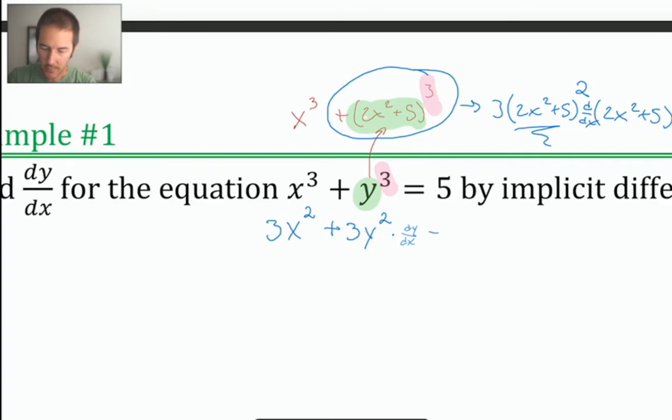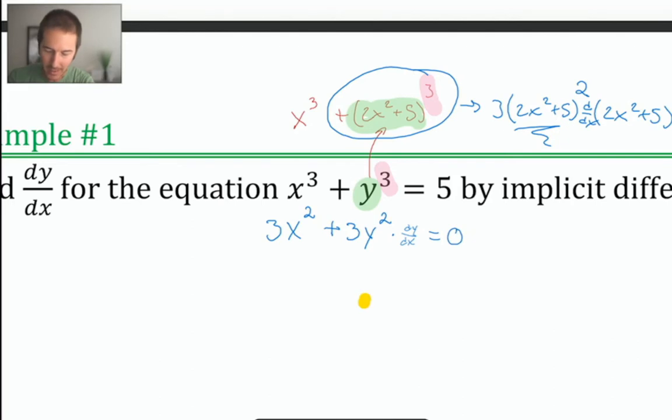Okay, and then on the right-hand side of our equation, the derivative of a constant value turns into a 0. Nice. That was the hard part. Conceptually, and this might not be true for you as an individual who's watching this video, but the person in the next room over who's also watching this and trying to make sense out of their calc homework might be saying, why are we doing the chain rule? There's only that one variable y that's there. But I'm not taking the derivative with respect to y. I'm taking the derivative with respect to x. Y is some other function.